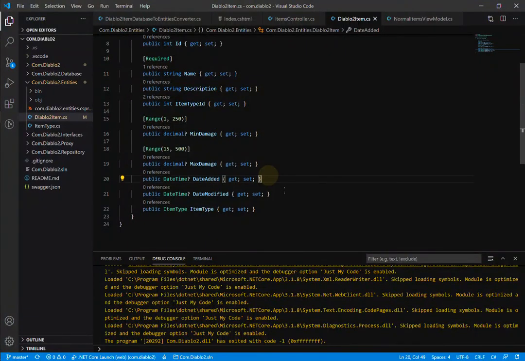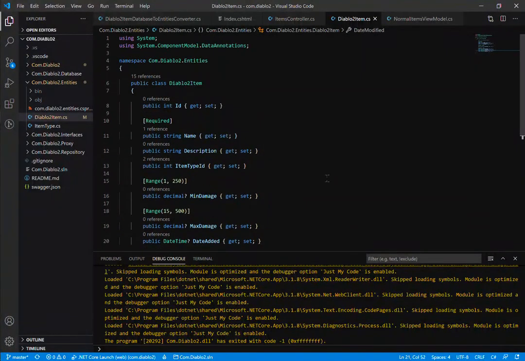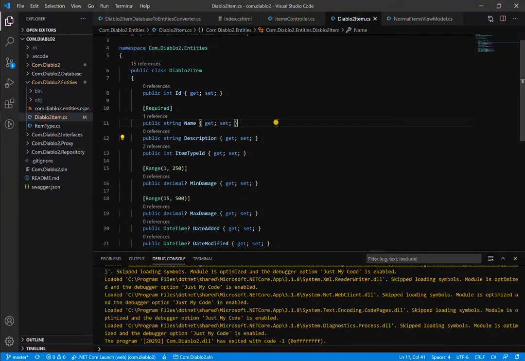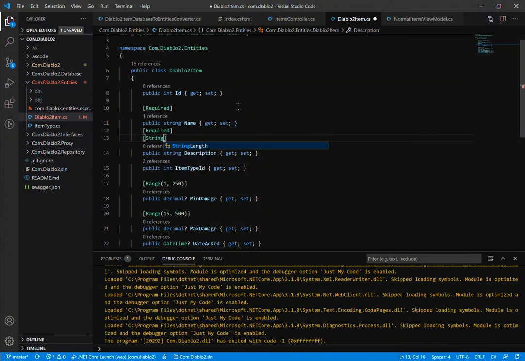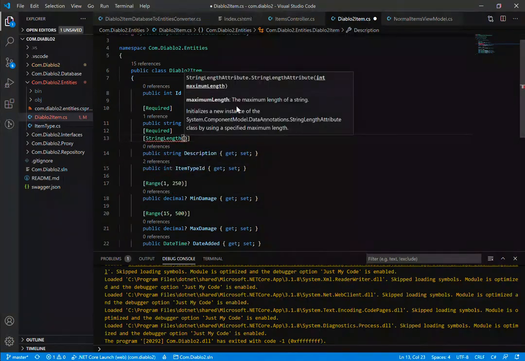We can also do some validation around the dates and whatnot, but we'll leave it off for now. Let's put a Required attribute on the description and a StringLength of, say, 100, so it can't be any longer than 100.